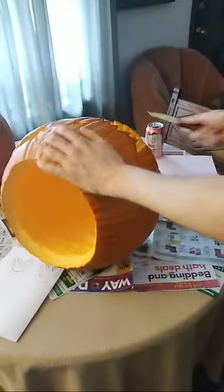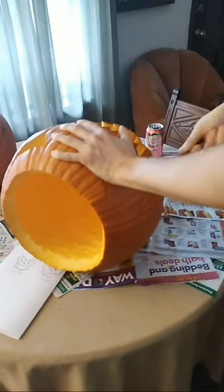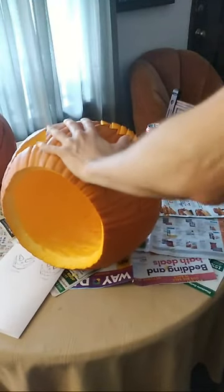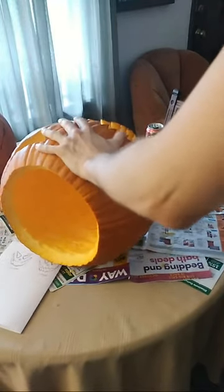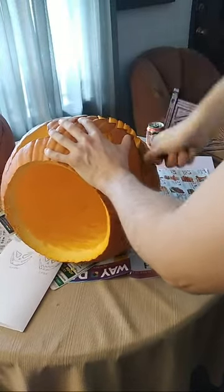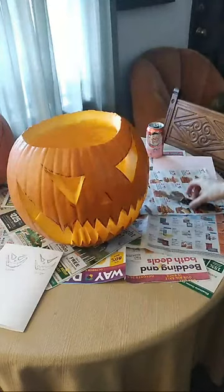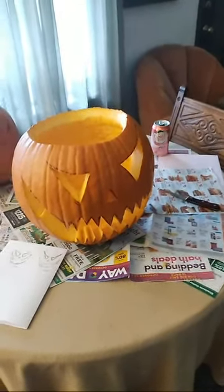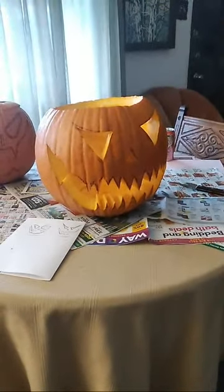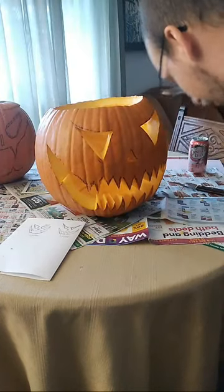Okay. Down to pretty much just the easier sides now. Yay! It's design one. Ooh, he's kind of a little top heavy there. All right. Let me get this down a little bit here. Yeah. I'll start working on the finer details of him. Big pieces are gone. Got to carve it out. Get a little thinner. You guys are having a good weekend.